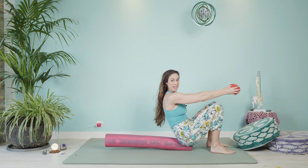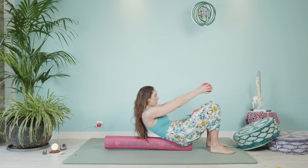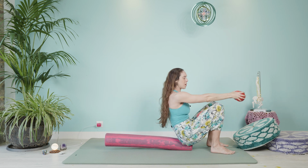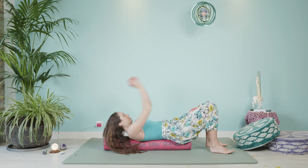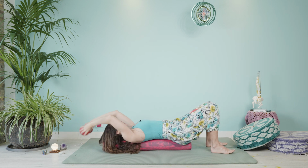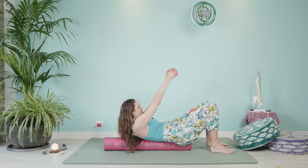I was surprised I made that first one up. So it doesn't matter if you come all the way up or not. Just find your up, and then you melt back down. Inhale. And we are swinging because we are chopping wood. So allow momentum into this because it also feels really nice to massage that spine. Especially a little bit slower on the way down.